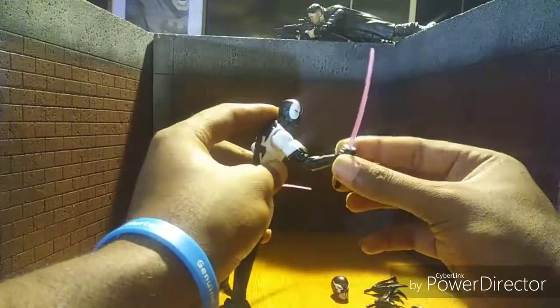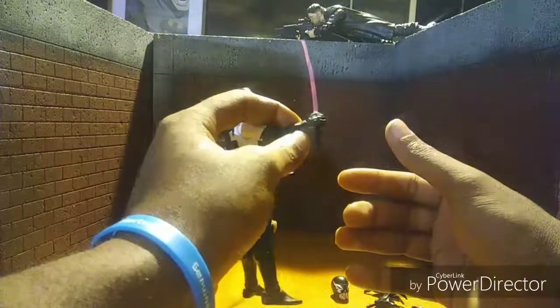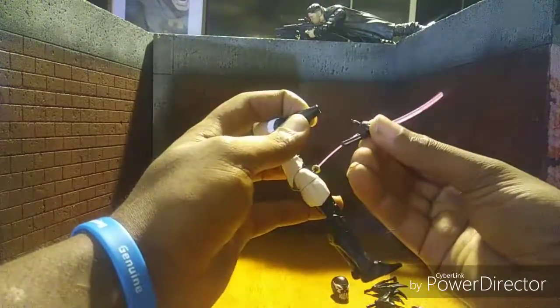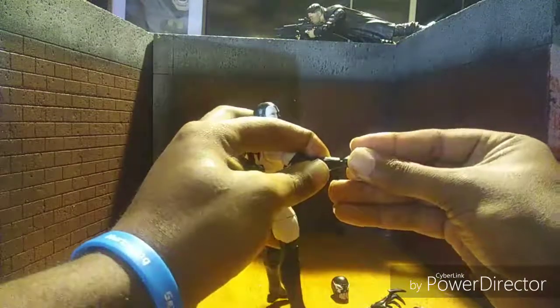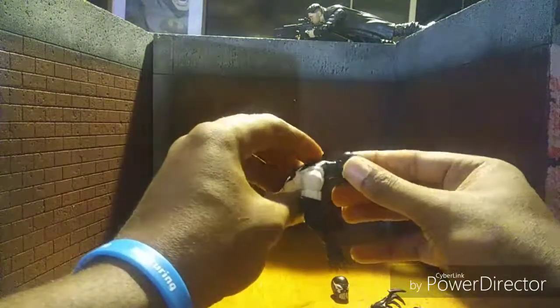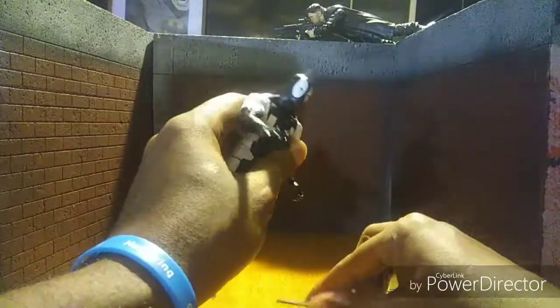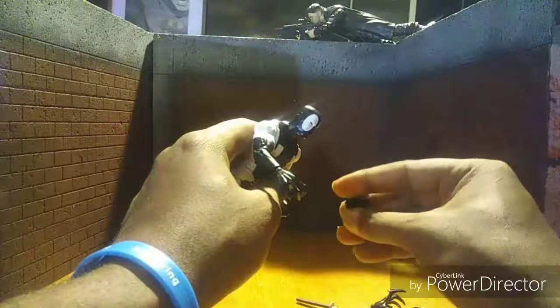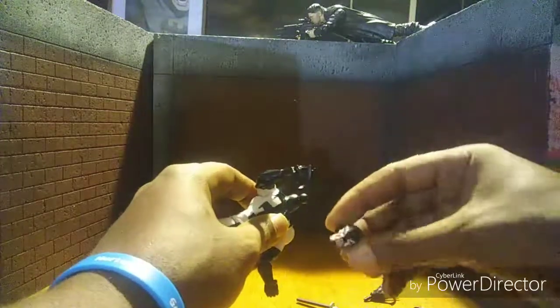I'm going to switch the hands and the head on camera just to show you that I don't have it glued in or anything like that. Let's see — it pops out pretty smooth, not a lot of excess on the joint itself. I'll put this other hand in. It fits in there pretty snug, doesn't move around. I've heard a lot of people say that switching the head has been an issue — a QC-type ordeal. I might as well try it on camera. If it breaks, it breaks — you'll see it live. I heard a crack — okay, I popped the head off.